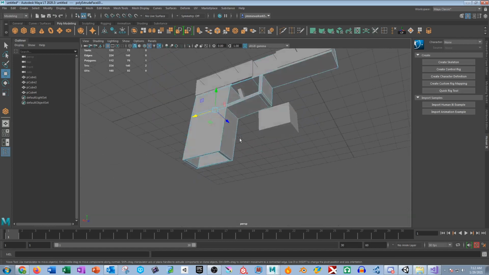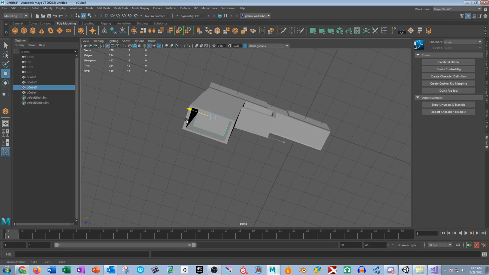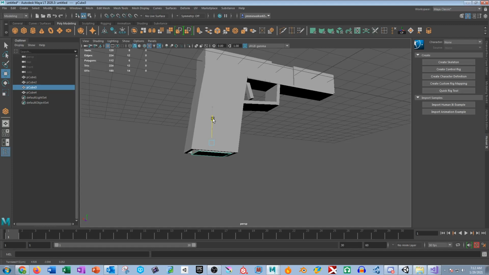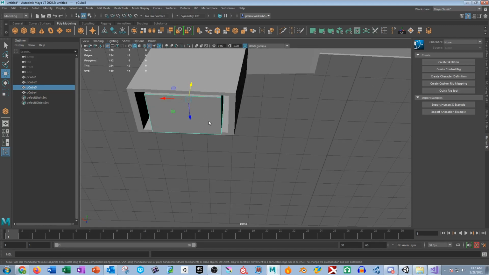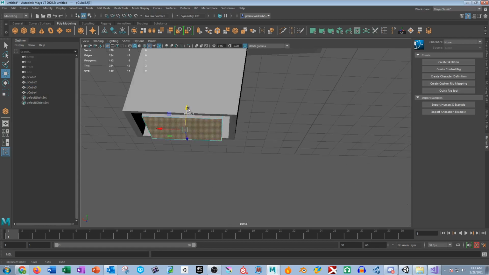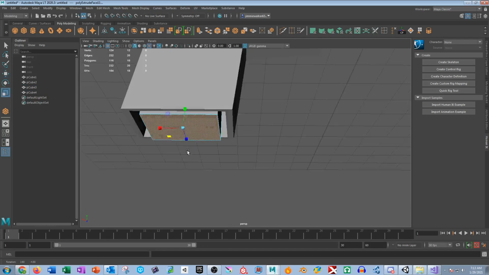I don't see it clipping. So now I can drag this in here. Bring this down. There we go.